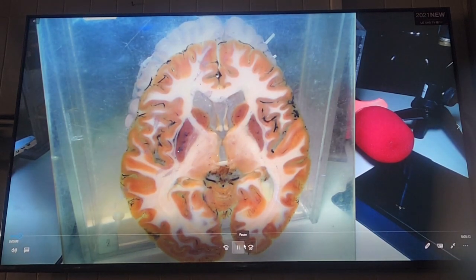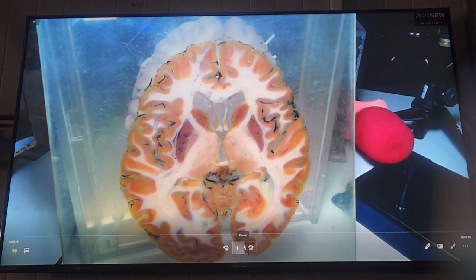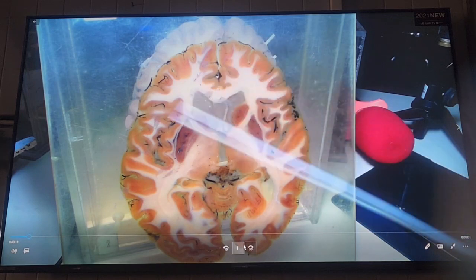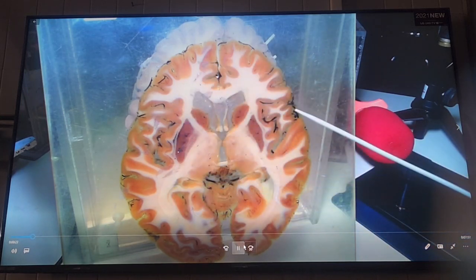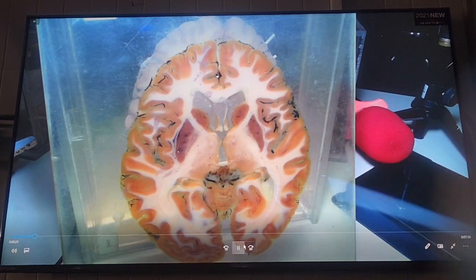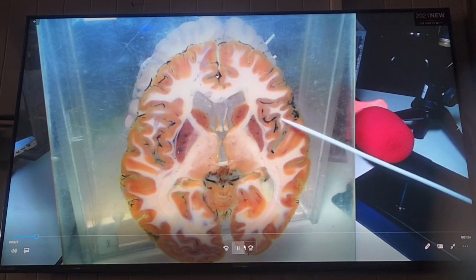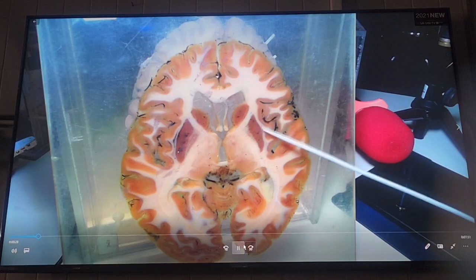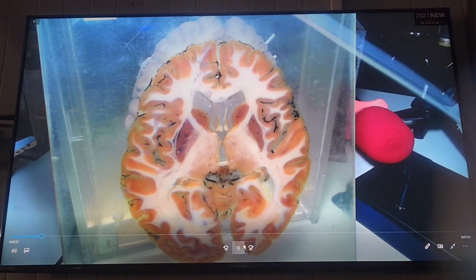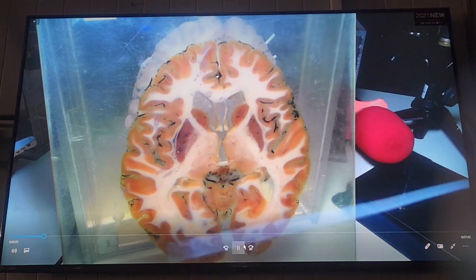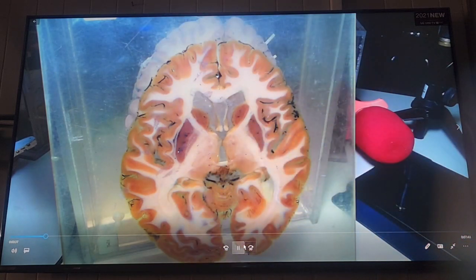Our lecture today is about the practical anatomy of the basal ganglia. Now you are seeing a horizontal section through the brain at the level of the lateral fissure. You see here, this is the lateral fissure and the floor of it, which is the insular cortex here. So the horizontal section passes from here and we perform the section of the brain.